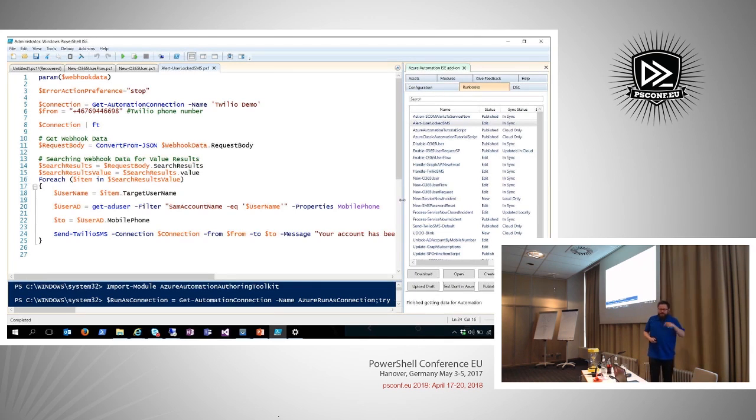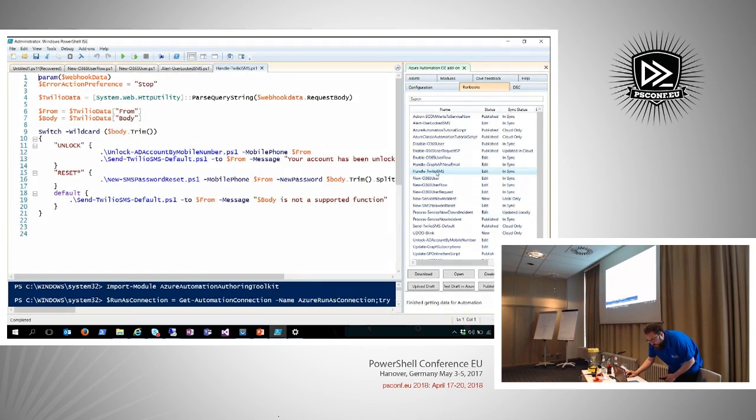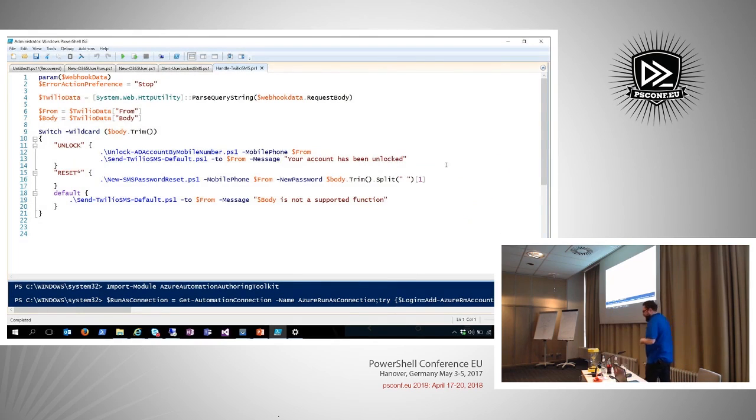That's a great idea, because what it says here is to write back unlock, as I showed before. So what happens if I send my message back, I send to Twilio, and in Twilio I can set up a webhook call into a specific runbook. This is the runbook called Handle Twilio SMS, and it's a pretty simple runbook. There are a few lines where we need to pass the actual input from Twilio. But after those three lines up there, we can just do a simple switch and say, if it is unlocked, run this runbook. And to implement what you just said would require two lines more here.